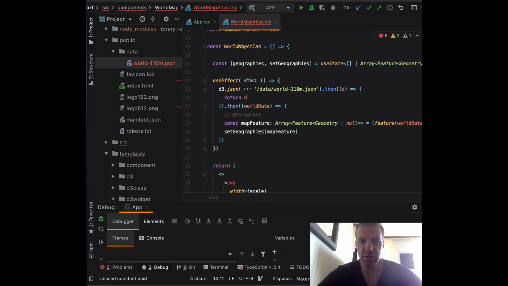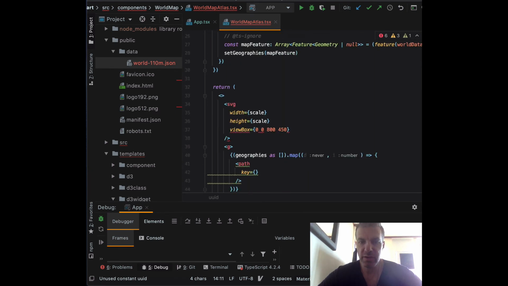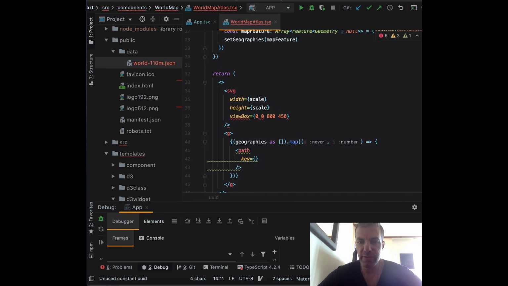I usually like to use require because if I don't have a type file, if we have a type file, you can just add to your type file. For the path, now that we have the UUID, I can use the template format, and let's call it path. So we're making sure that this is going to be a unique key.